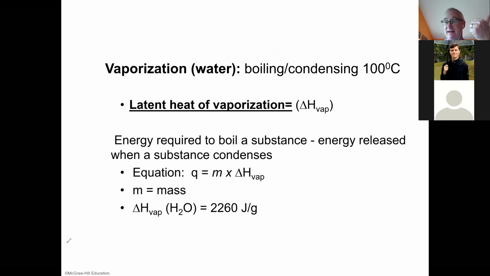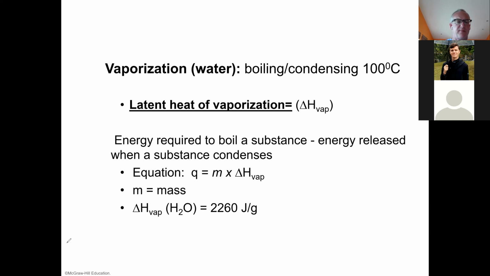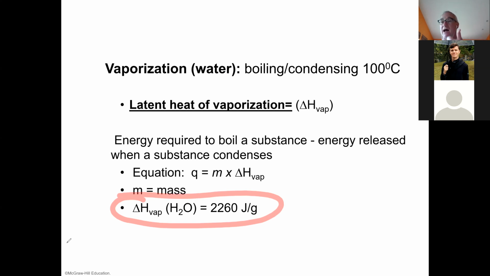We have another latent heat, this time ΔH vap rather than ΔH fus, for vaporization. And if you remember, the number was a lot bigger. It takes a lot more energy to get water out of the liquid phase into the gas phase than it does to melt an ice cube. It takes a lot more energy to take water into vapor than it does an ice cube into a liquid. And again, no change in temperature, it stays at 100 degrees.